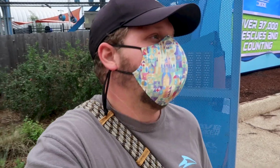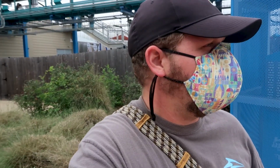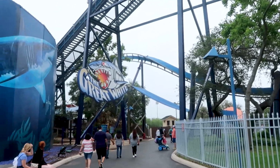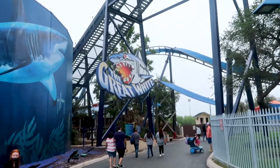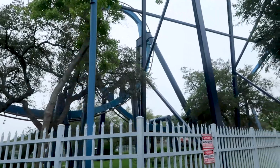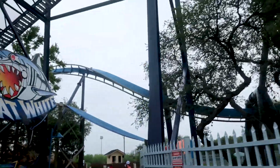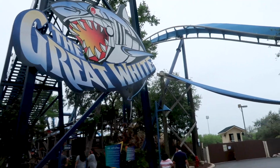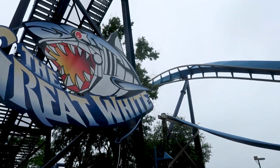So I think we're gonna head over to the Great White one, which is the B&M Batman clone. I think it's just inverted, so it's just the opposite. So on most Batmans you go down to the left. I think this one goes down to the right, or else I'm confusing that with something else. So we'll see if we can keep taking the GoPro on things. So we're actually gonna go try to find something to eat right now, but we may come back and try to do the Great White, which is actually, no, this is the same way that the normal Batman at Six Flags would go. So it's just another B&M inverted. It's just a clone of most Batmans, but this is a cool shot right here of it going by.